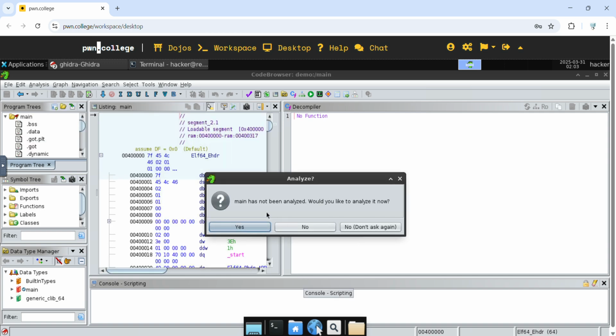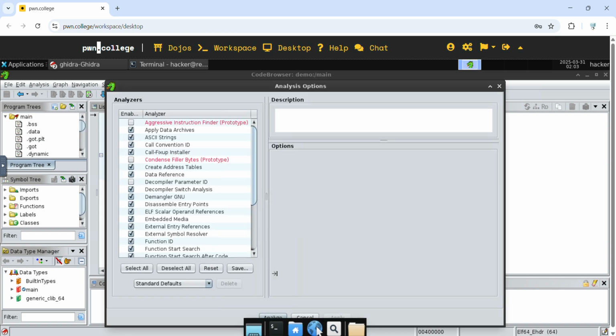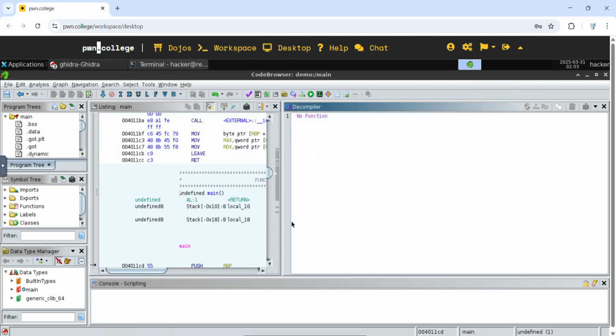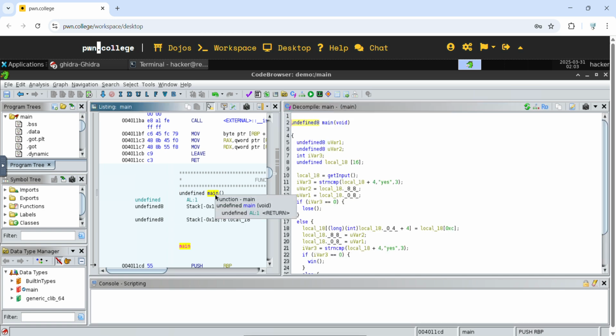Yes, it has not been analyzed. Would you like to analyze it now? Click yes and analyze. And to exit this thing that pops up, just press escape. Okay, and if we just click on this main, it will make it show up in our decompilation view.